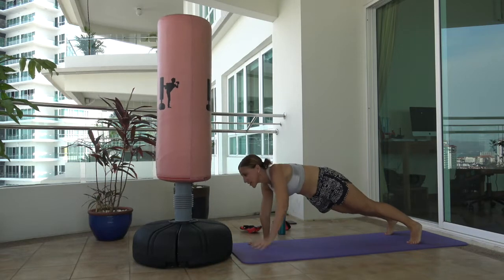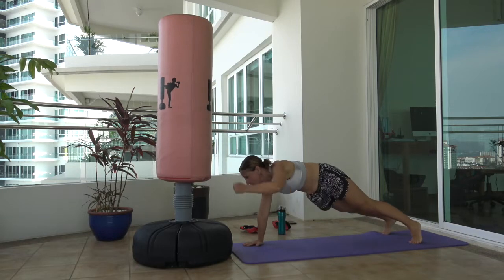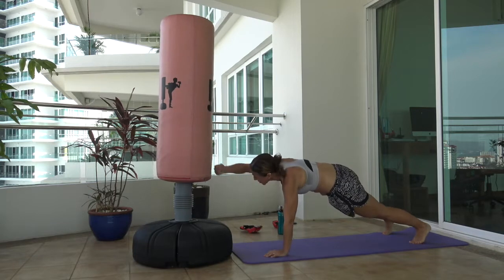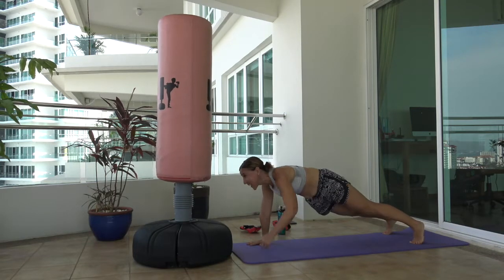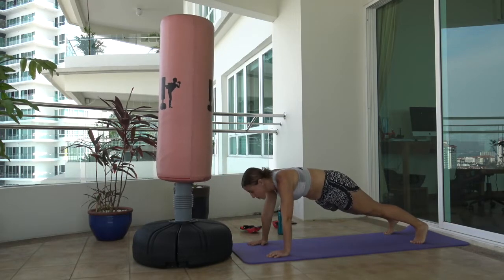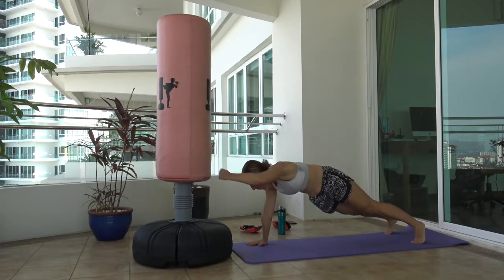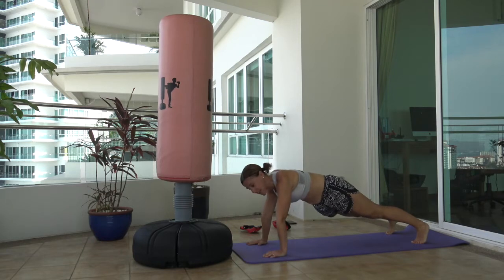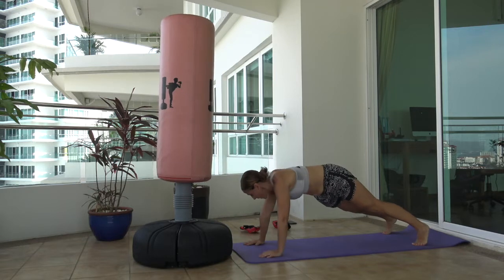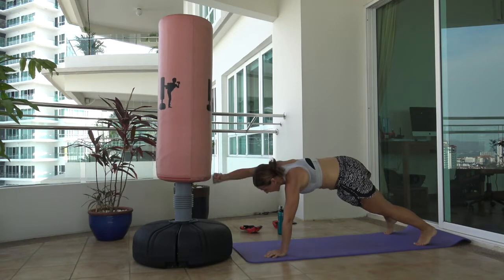Ready. Two punches. Now let's make it different. Four punches. One, two, three, four. Come back. Back to two. One, two. Come back. Four. One, two, three, four. Let it rest. Now let's do six. One, two, three, four, five, six. Rest. Let's do eight. One, two, three, four, five, six, seven, eight.